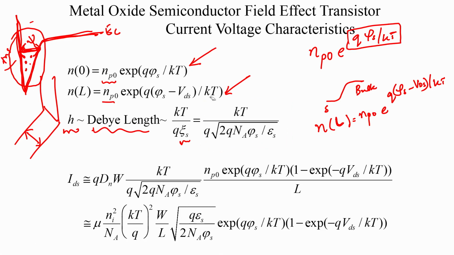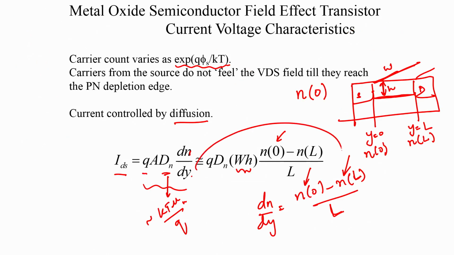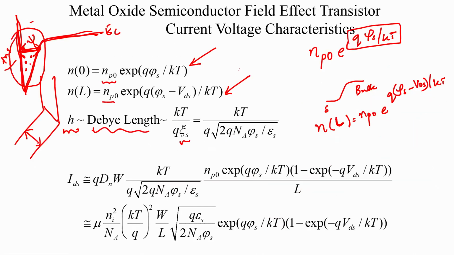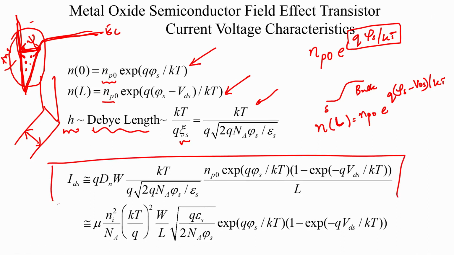Okay, so we assign 3 parameters here, right. So, this is our equation for the current. We know what the diffusion coefficient is, because it is kT mu n by q, we will not define that any further. Q is a constant, W is the channel width, H was undefined, so we have defined that, N of 0 was undefined, so we have defined that, N of L was undefined, so we have defined that, and L is the channel length, so that is defined. So, now we have all the parameters needed to identify the current in the subthreshold region, and the current is simply the combination of all these, and it turns out to be this equation here. Very rough approximation, many things approximated here, right.